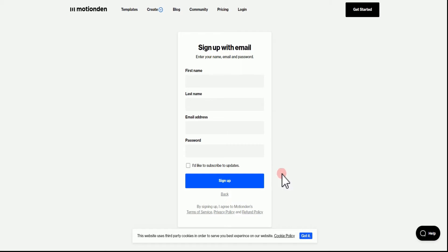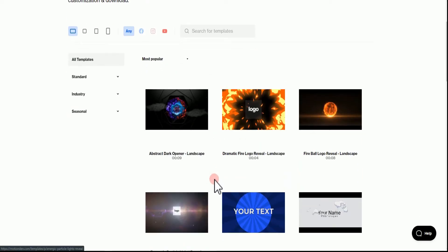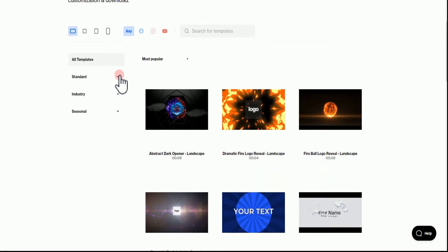They're going to send you an email for verification, and once you click on the link from the email, you're going to be on the homepage just like this. This is the new account — these are already-made templates. They are short videos for intros. If you click on the button that says 'Standard', you can actually choose any of the templates that you like. You can see categories like ads, intro, outro, event, promo, typography, communication, and more.